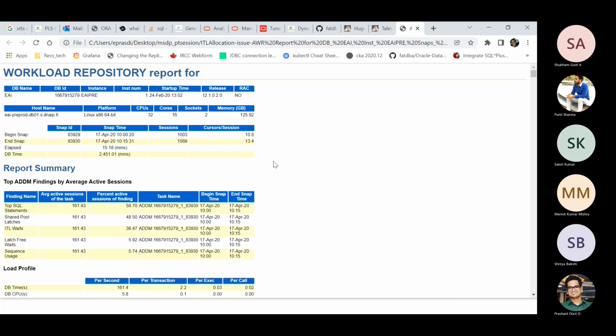Also, use ASH as much as possible, because since the introduction of ASH in Oracle database, it's really helpful nowadays to understand the system performance metrics using ASH, right? And for example, if at the moment you've got 1 hour of AWR snapshot interval, make it less, maybe 10 or 15 minutes. I know there is a limitation: you cannot go below 10 minutes with AWR, right? But make it 10 at least if your system is really slow and getting frequent slowness or performance problems. So do not set it to 60 minutes. Make it at least 10, the minimum, so that you've got a good picture of the database for that particular moment.